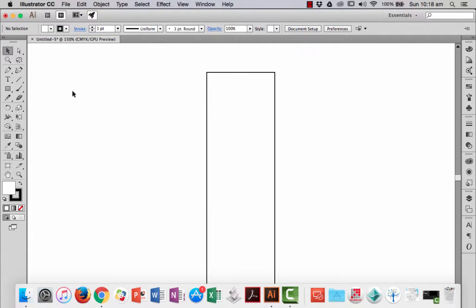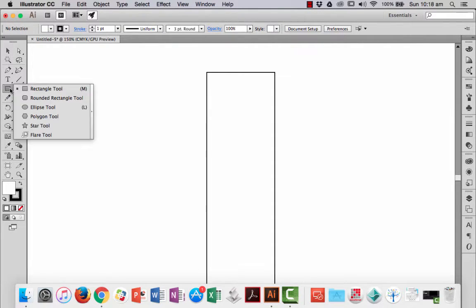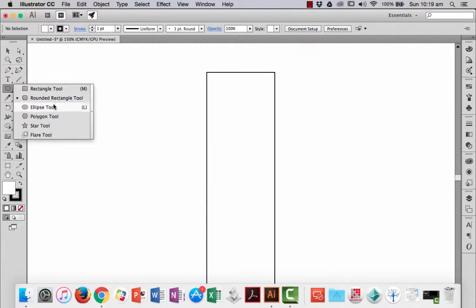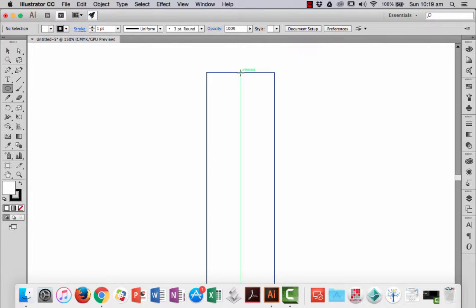What we're going to do is use the ellipse shape tool, which will be hiding behind your rectangle tool over here. Grab that, move your cursor till it hovers directly in the middle, then hold the Option key on your keyboard and click and hold and drag. Whoops, that's the wrong tool. That's the rounded rectangle tool. I want the ellipse tool. Alright, let's do that again. Hold Option, click and drag, so you've got this ellipse shape right there. Now, the trick here is I want you to make it a tiny bit bigger than the rectangle shape, just like that.